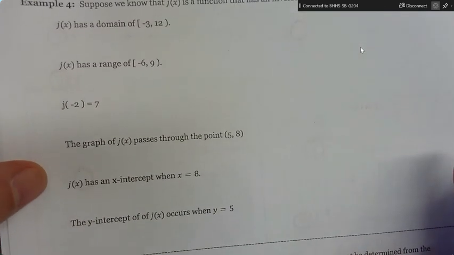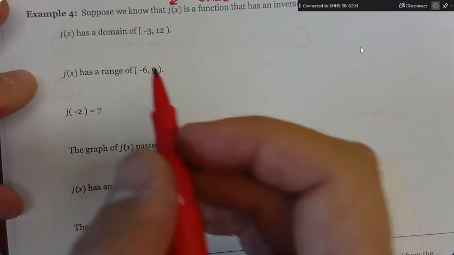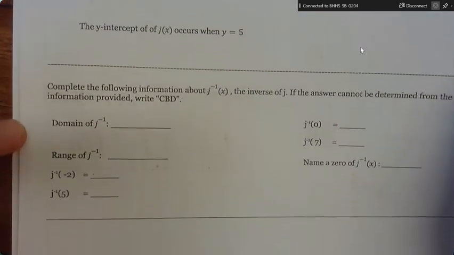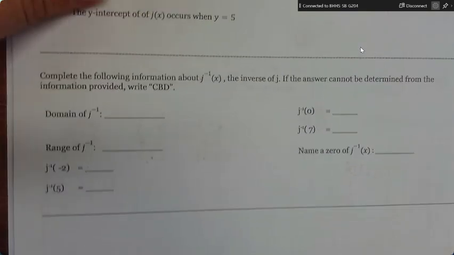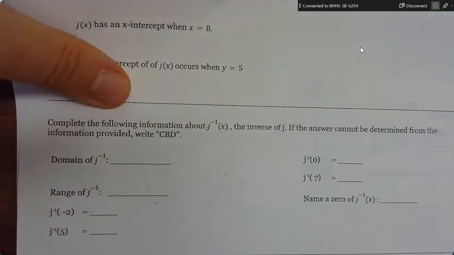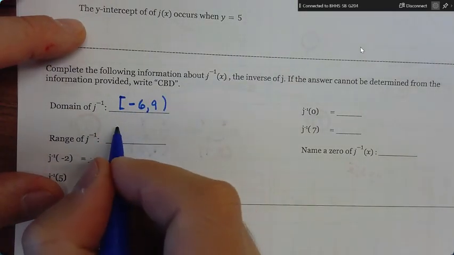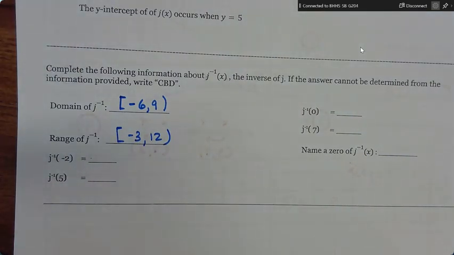So let's start up here. We know Jake's domain, we know Jake's range. So if we know Jake's domain and we know Jake's range, what do we know is going to happen with those for inverse Jake down here? They're going to swap. Yeah, we're going to switch them. So that's the easy one. You can just take the domain and the range up top, bring them down here, and switch them. So our domain is going to become this, and our range is going to become this. Y'all good so far? Okay, this is where it gets a little bit goofy.